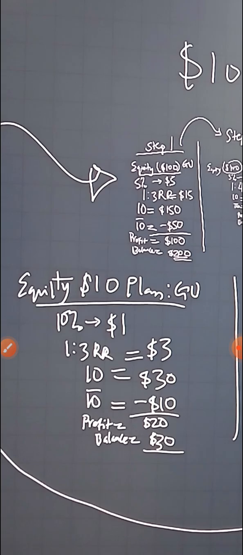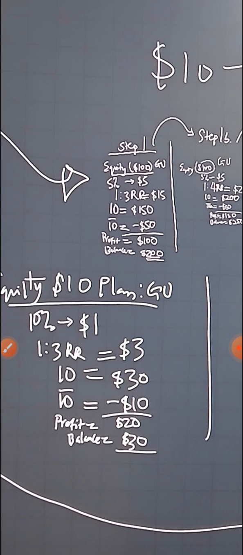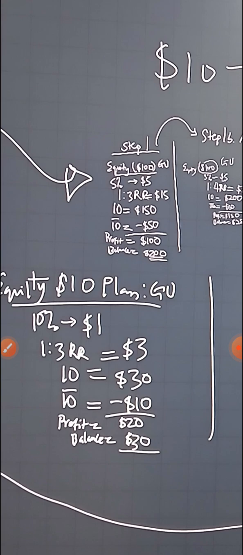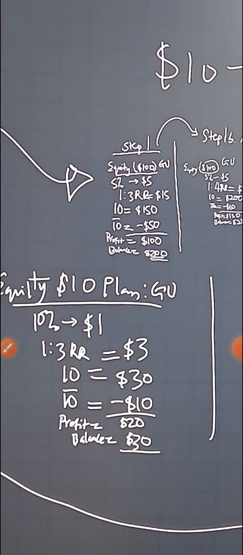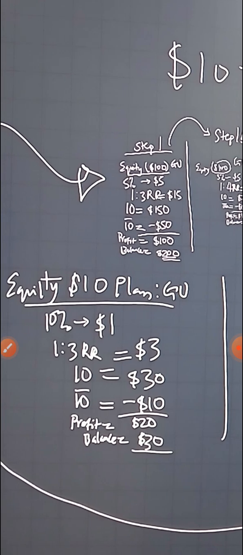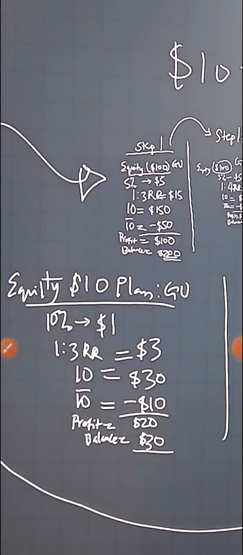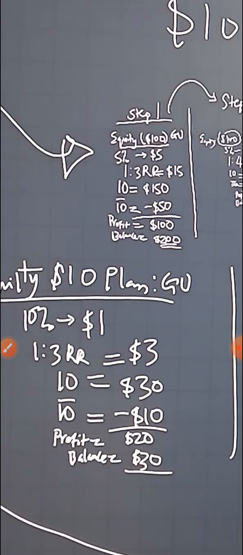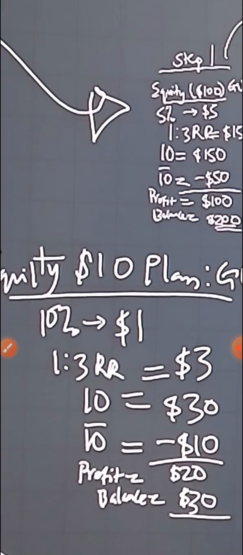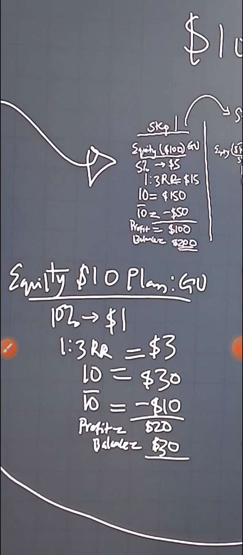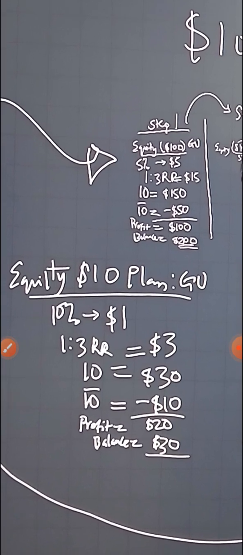We are looking at an optimistic view where you have at least a 50% win rate, which means that you should be able to make 10 to 20 trades, provided you do not have 10 losses back to back. So look at it this way: for this 10%, which is risking $1, you will have a risk to reward of 1 to 3, as you can see here. The 1 to 3 risk to reward gives us $3 for every successful trade.